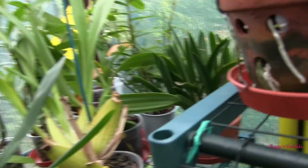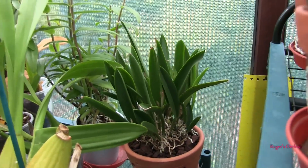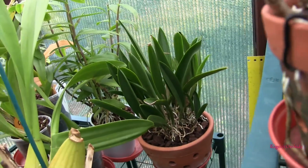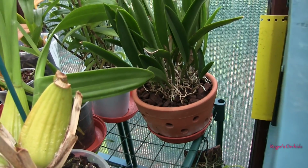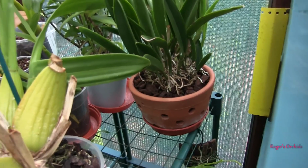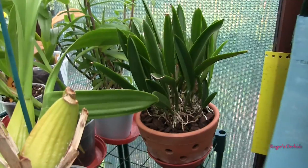My Brassolaelia Mackay that I was given, that I've got to do the return plants for soon. It was swapsies really rather than a gift. That's coming on well. That's pushed on quite a few new growths. And there's a lot of root branching going on that I can see at the base of the plant. And there were a lot of roots in the media, so there's probably a lot of that going on underneath as well. So that one's coming on well.